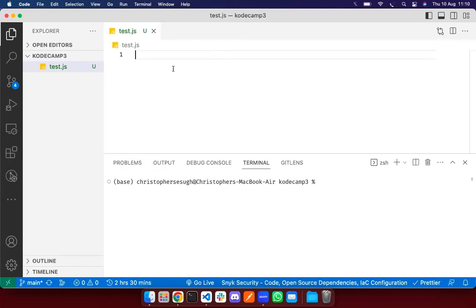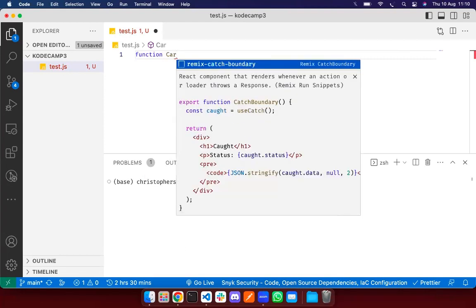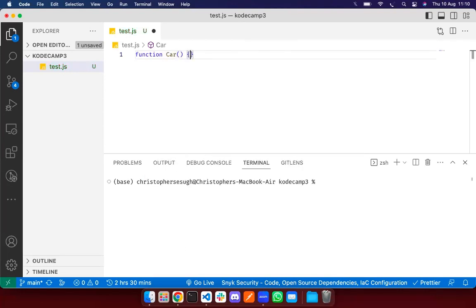But what distinguishes a constructor from other functions is the name starts with a capital letter. Let's say you want to create a car constructor, you start with a function Car. You can see the name is capitalized. This is simply a constructor function.